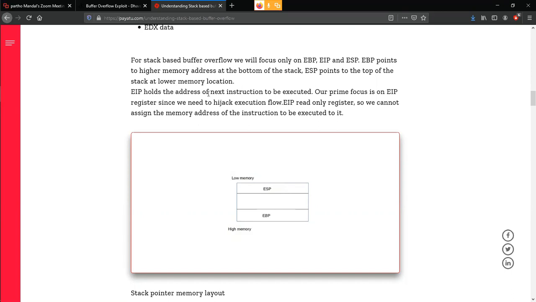EIP holds the address of the next instruction to be executed. It's like a scheduler. Our prime focus is the EIP register since we need to hijack the execution flow. If you control the EIP, you can perform a buffer overflow attack on the server side. So EBP, EIP, and ESP are the three important things.